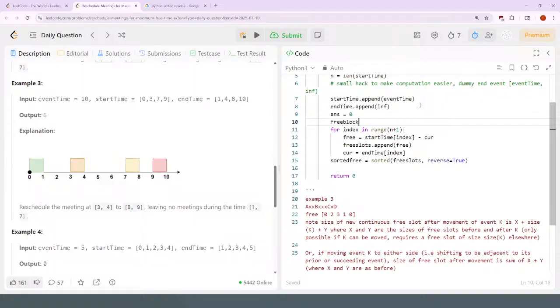Let's say free block is going to be equal to, would need to be something different than this. It probably needs to be the start time of index. Start time is 0. Okay.